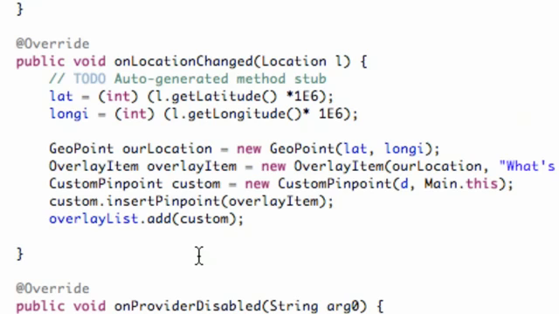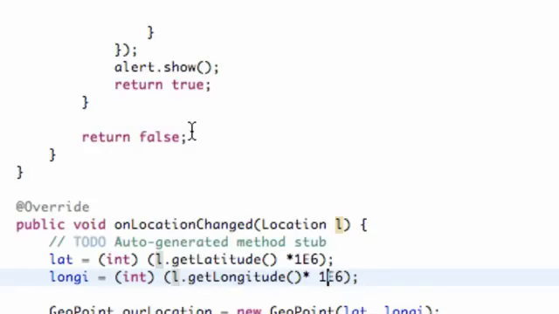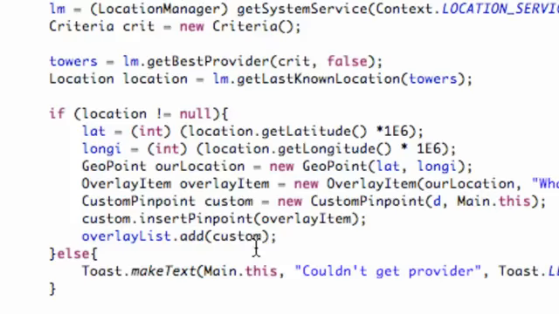Just tested it out and it showed like I was in the ocean or something, so I went back to the code and tried to figure this out. All we need to do is add this times 1e6 to our latitude and to our longitude, and then it'll give us the proper location. Before we weren't multiplying it by that, so you'll show up where you aren't supposed to be. So make sure you change that, and within your onCreate method, again, multiply it by that as well. And now I'll show you guys what it looks like.